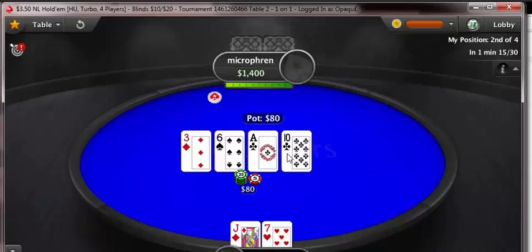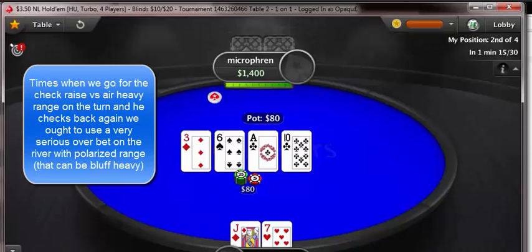So this is, I think, the spot where we've got the most simple bet to find out. Again, it's going to be plus EV in a vacuum, and it's going to benefit our overall strategy. So that just seems like the green light to me.